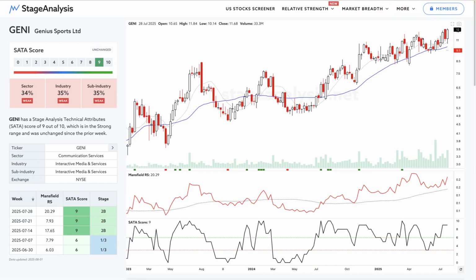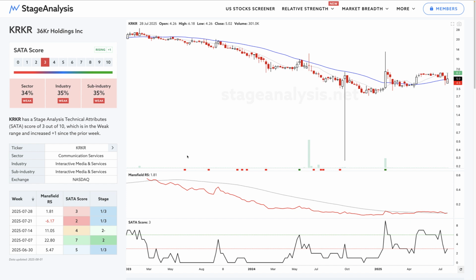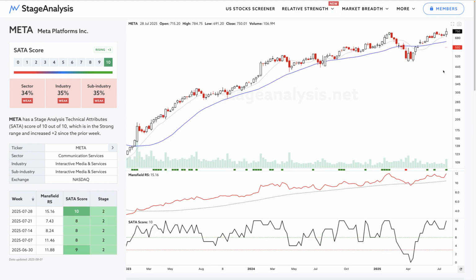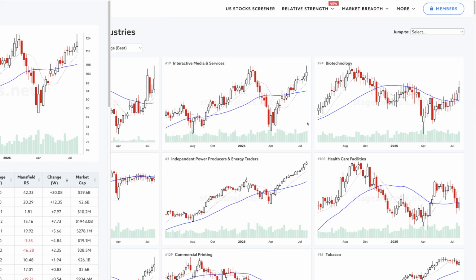So Genie obviously making and pushing up towards new highs at the moment in stage 2B. This is that minnow stock, so less important. And then Meta had earnings, I believe it was pushed through back towards the highs again. So testing up all-time highs for that one. So they're the reasons for this group moving.